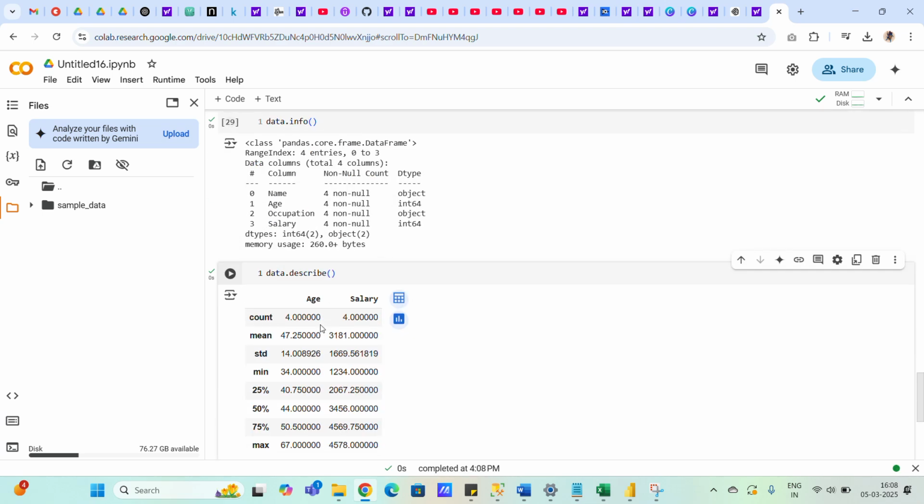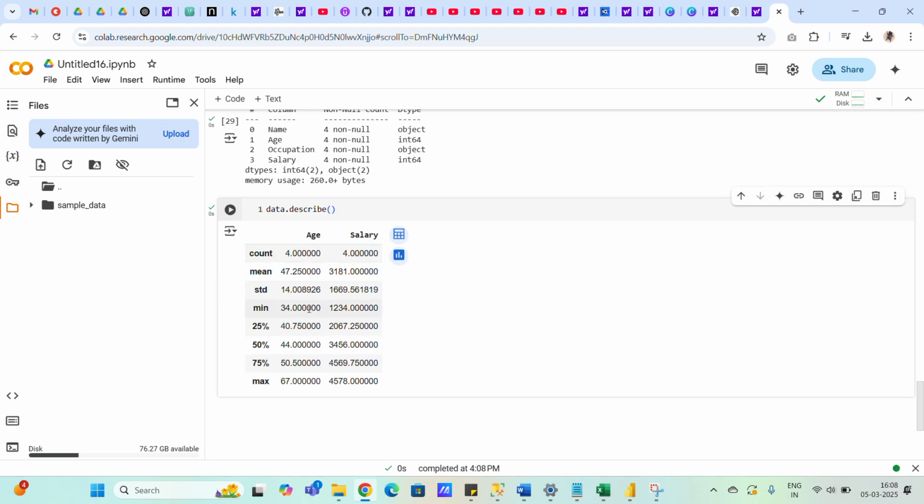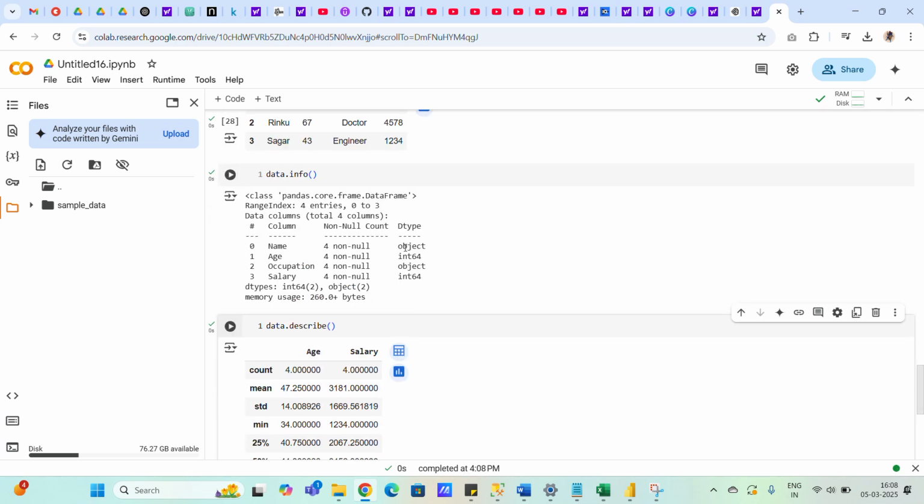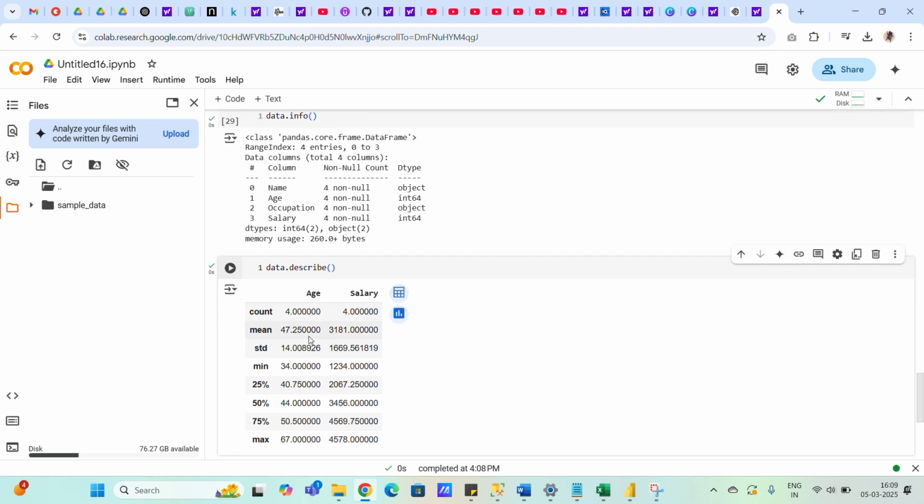It will give you the information regarding your age and salary, because those are the two integer columns. We have count, mean, standard deviation, minimum and maximum of age, the 75th percentile, 50th percentile, and 25th percentile. The 25th percentile means one fourth, the 50th is half, 75% is three fourth, and max is maximum.